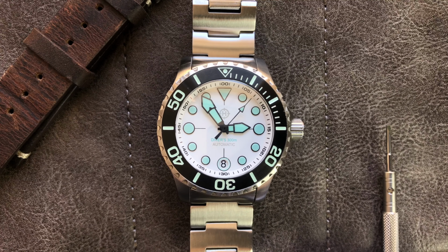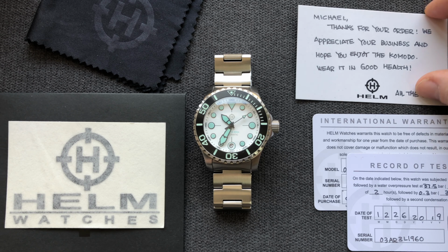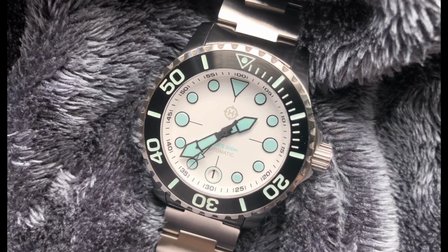Okay, so now I want to talk about 3 things that I really like about this watch and 3 things that I don't like. The first thing I really like is the overall build quality and the whole package you get when you purchase this watch. An automatic ISO certified dive watch with sapphire crystal, killer lume, solid end link bracelet with screw links, milled clasp. You also get a handwritten thank you note, stickers, a NATO strap for $300 US. That's crazy value if you ask me.